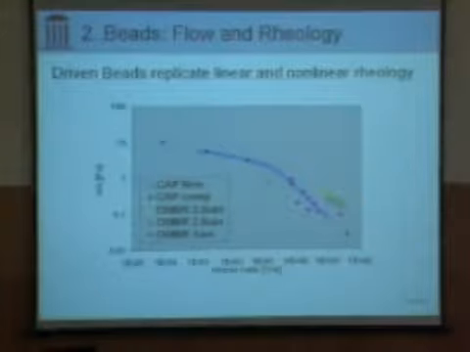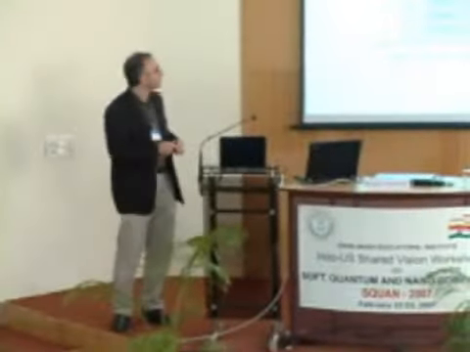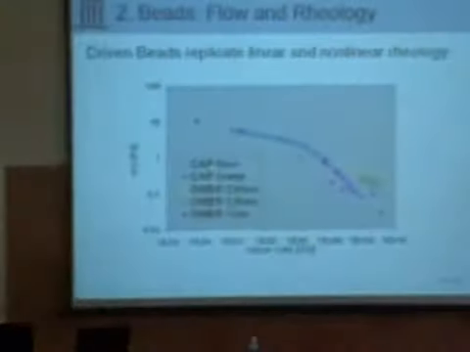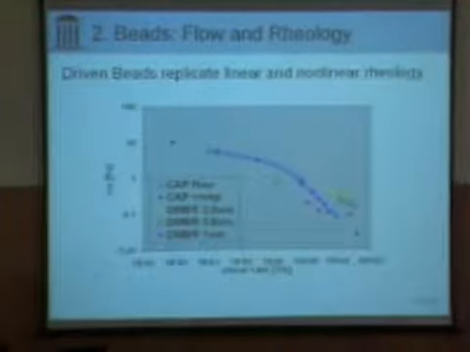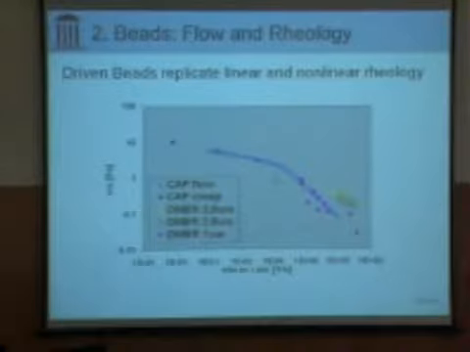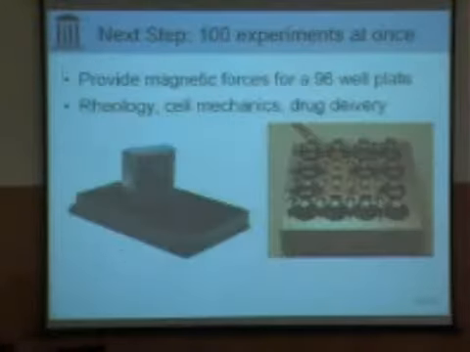Fluids in general do something which is called shear thinning, and that is they get less viscous the more you rotate them. We could see this effect happening with these small beads inside these small volumes. And so this is a way now for us to measure rheological properties of fluids, to feed into an integrated simulation, and to be able to do it in cell cultures and potentially inside animals.